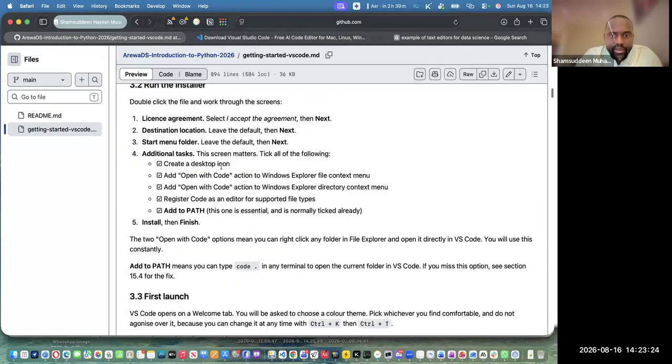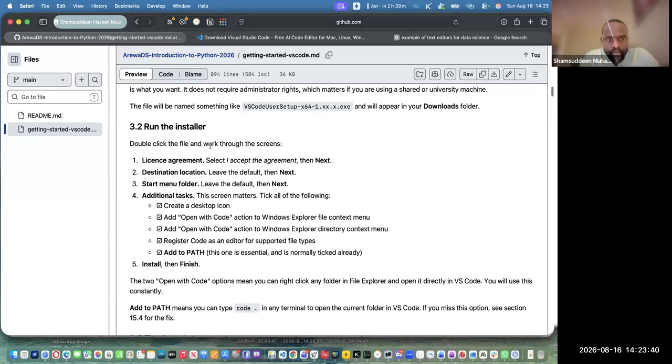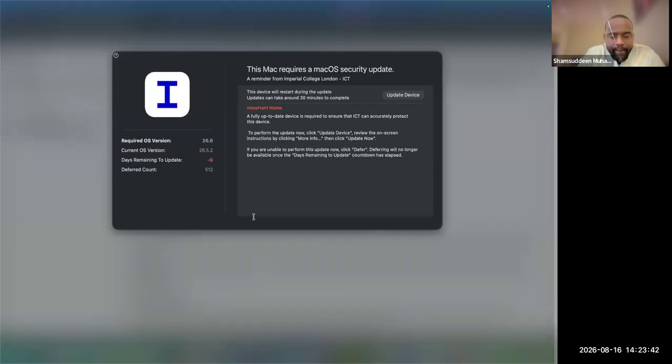So this is just tips on how to install, download the installer.